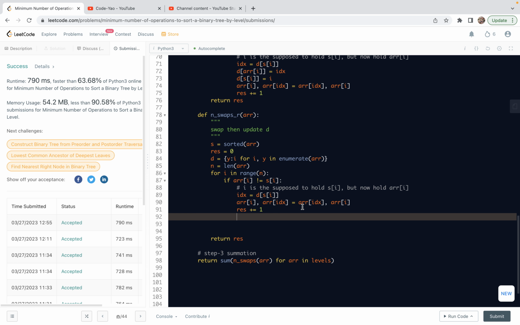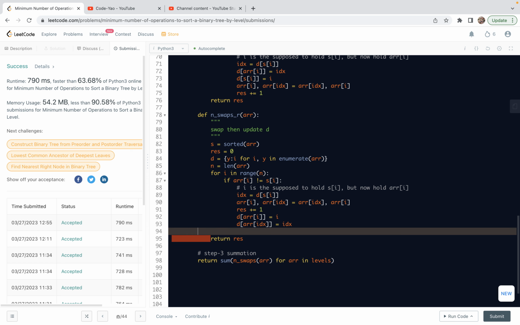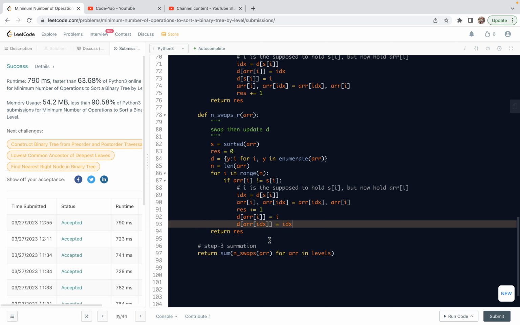And now array I and array IDX have the corresponding right position. Let's update this one. D array I. So now it's in I, right? And D array IDX. So notice that originally the array IDX is Si. So now array I equals Si. It's in the correct position. So this one is in IDX, right? So this is symmetric. Here is array I, this is I. Here is array IDX, here is IDX. So that's it. So this is the second version.